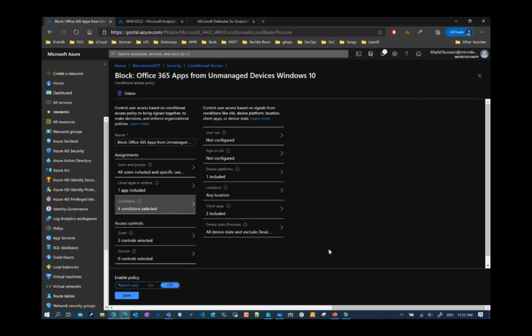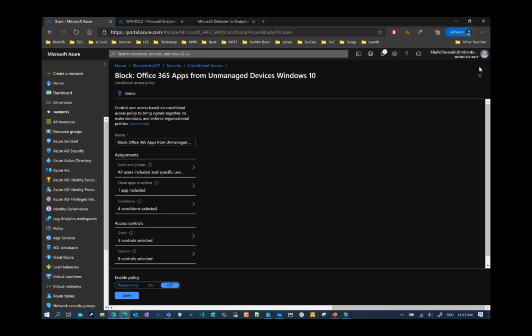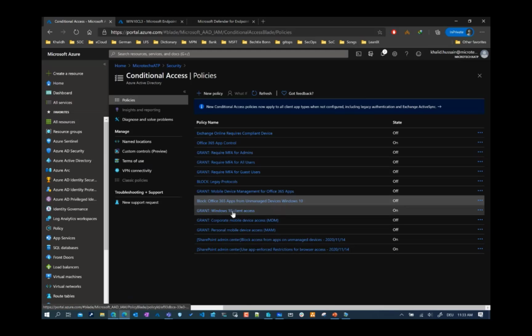Either you go and explicitly ask that you want to have these kinds of controls to access, or you can apply it in another direction, block, but allow only these devices. So it's up to the strategy of your IT security at the customer end, how they want to design it. So I showed this one also. So there are two ways to control Windows 10 access or Windows client access using grant or block.